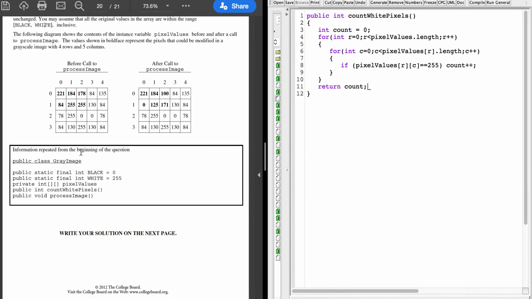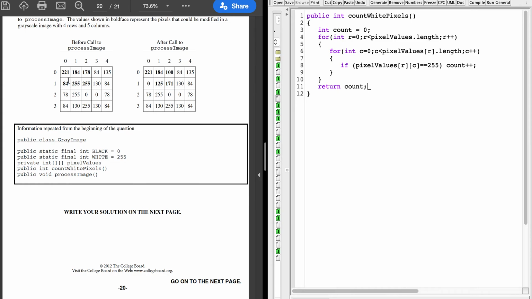So they give us a little example here, and the example shows that 221 is still 221 because at row plus 2 and column plus 2, that's 1 2 1 2, that value is 0. It says 184 remains 184 because 1 2 1 2, that value is 0.